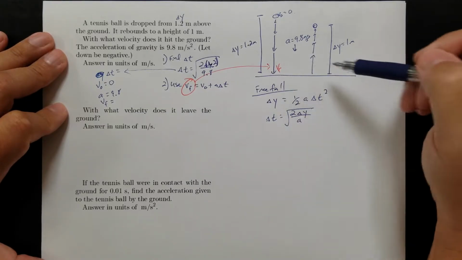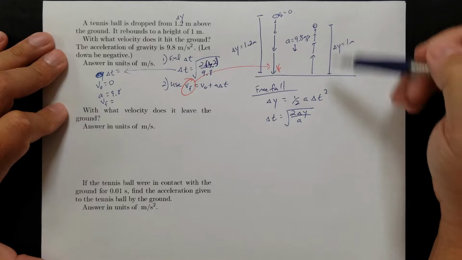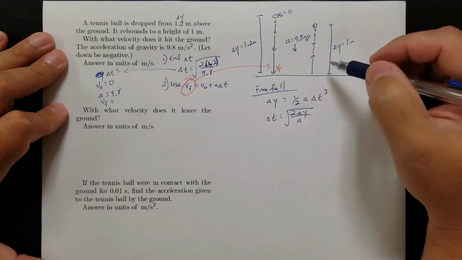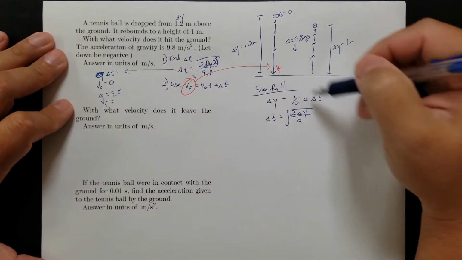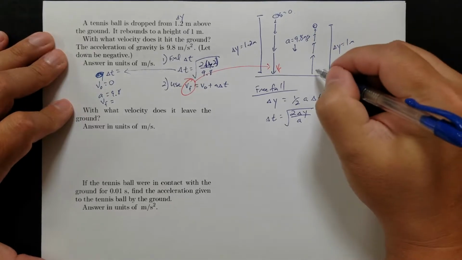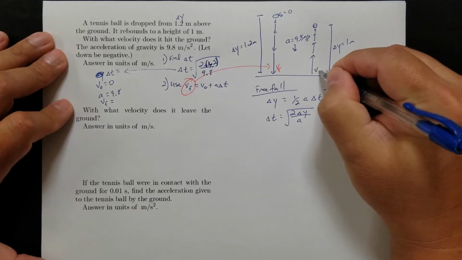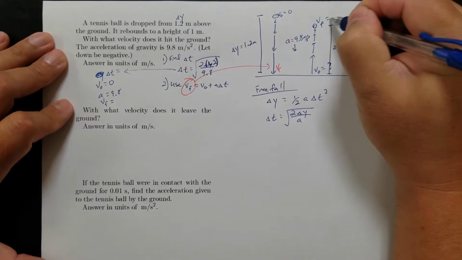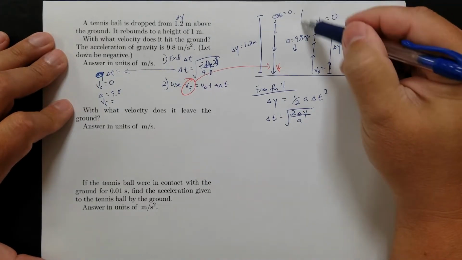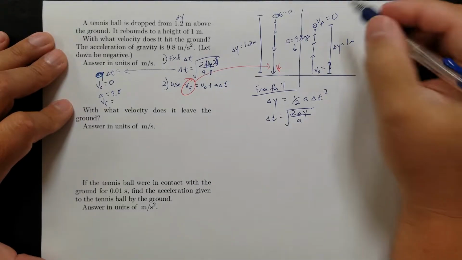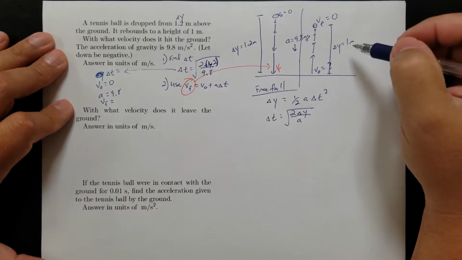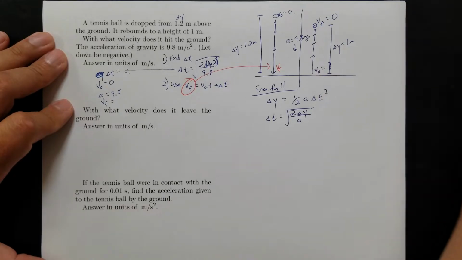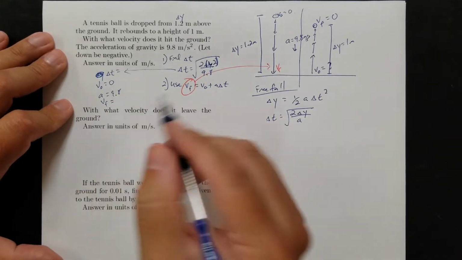I have to figure out how fast it took off back upwards, right? So I'm going to look at this half of the equation. Here, my initial velocity is going to be at the ground, which I don't know. But I can say my final velocity is 0, right? So I'm looking at this half of it now. I know my final will be 0. I know my height is delta y. I know my acceleration is 9.8. So let's go through what I have.